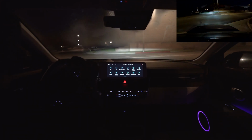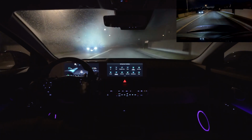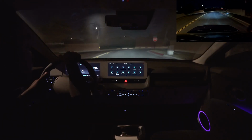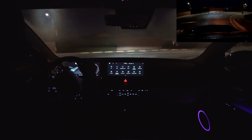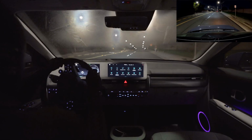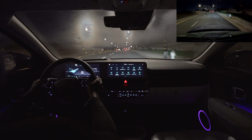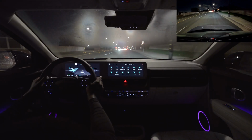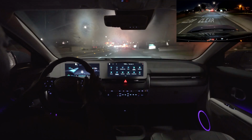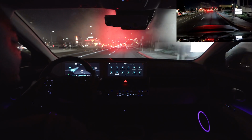And if you guys are wondering what level I am with my regenerative braking, I'm currently on level 1, just because I want to keep this a really smooth drive. I want the car to feel light while I'm driving it. One of the really cool benefits of our regenerative braking is the higher the level is, it actually helps you get more range out of your car. Most people who are used to EV vehicles appreciate this a lot. If you're new to it, it will take some time to get used to. I'd say give it about a week of using the high levels of your regenerative braking and you'll fall in love with it instantly.